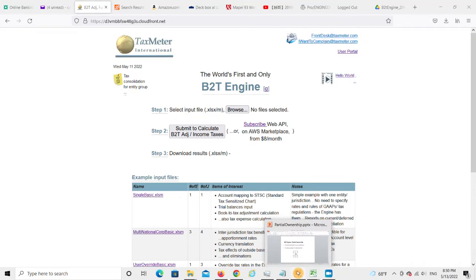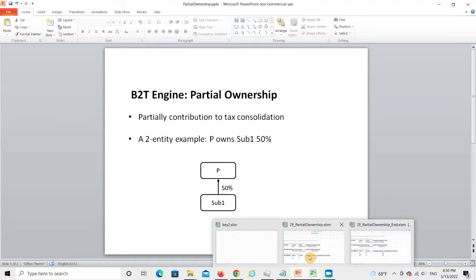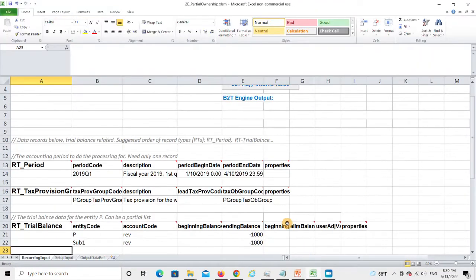So here's our example where we have a parent P that owns a certain percentage of a subsidiary sub 1. And here is the corresponding input file where both P and sub 1 each have a $1,000 revenue.